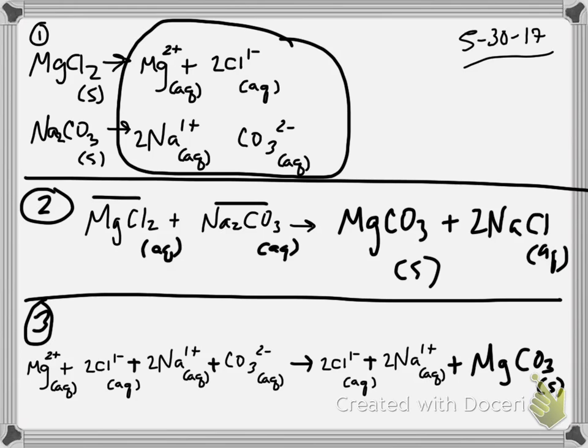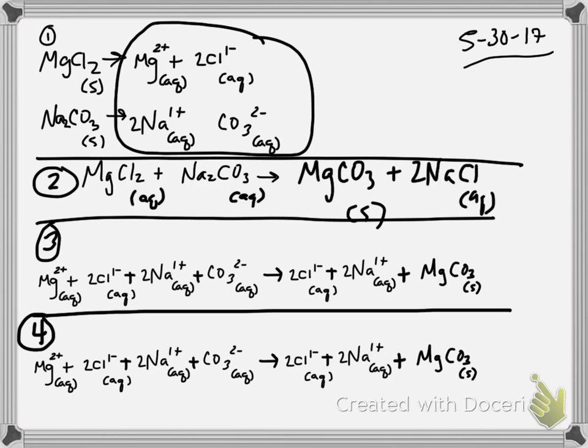Now step 4, and I'm going to move this stuff around a little bit. Step 4 is just to go through and cross out, and I've done it as a separate step. Very often it's done sort of in the same space as step 3, but I just did it. I copied it all over just to make it clear. Step 4 is crossing out what we call the spectator ions. So those spectator ions are the ones that are just standing around not participating. They are in the same form on the reactant side as they were on the product side.